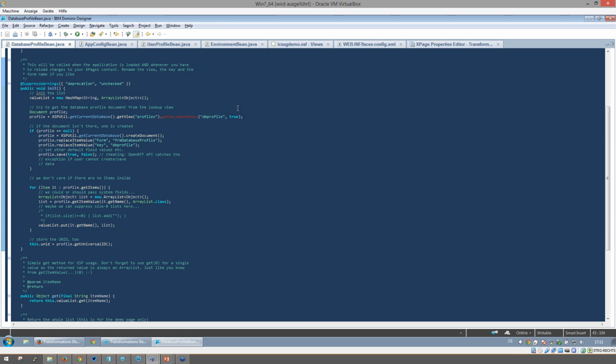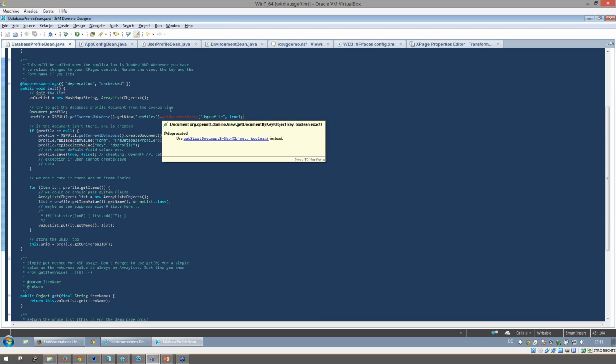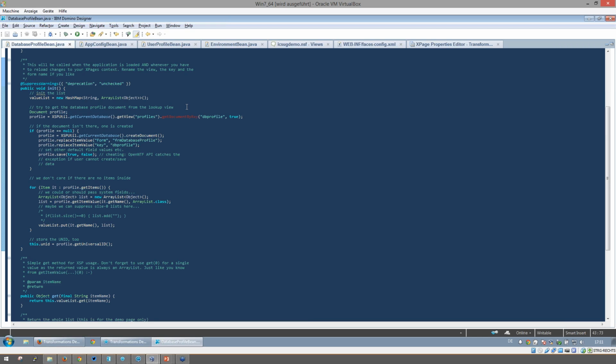I just put the latest version on my environment here, so some of the methods that worked before are now marked as deprecated, such as this one. So don't worry about it. They won't be removed so soon, so just work with it. Okay, what I'm doing here, I want to access the profile document. As you can see, I'm using the static key here for the lookup in my view. The view is the profiles view, and I want to access a document. If the document isn't there, it's just being created. Some fields are set and stuff.